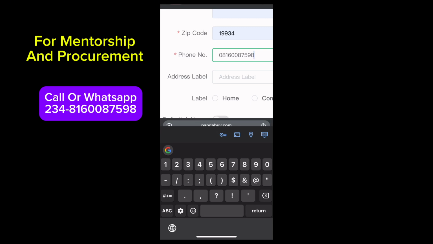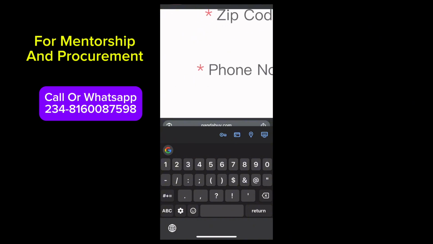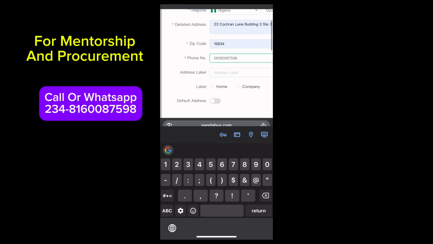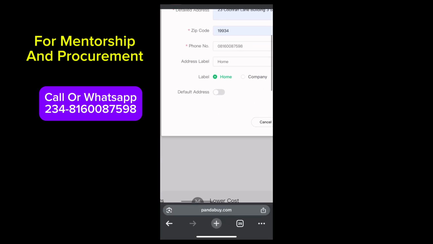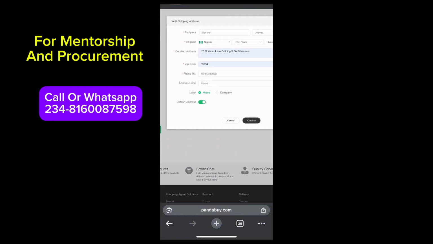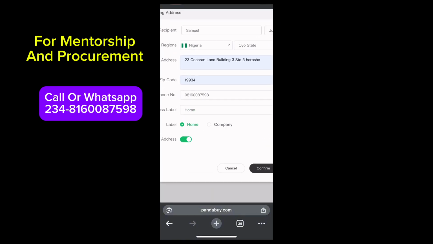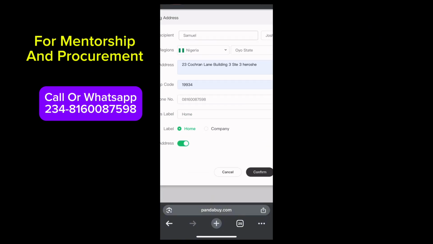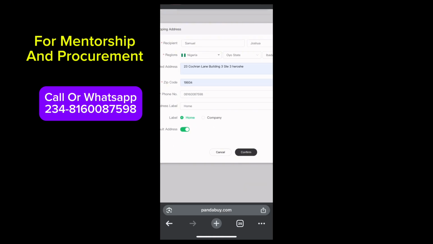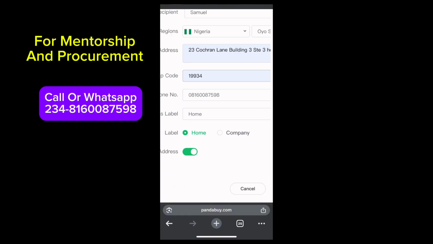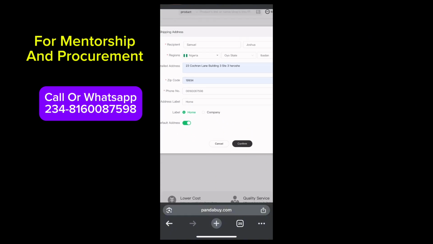So this is the label address, maybe you want them to label the address on your parcel like I've instructed you before, although it's not a must. If you don't see this star on the address, that means it's not a must. So you want to select, let me say, home. Then I want to add it as my default address here. So once you are done filling everything, you can see here that this is just an invalid address. I'm just using this for a tutorial. The only thing that is valid here is my name and my phone number. So I'm just going to click on confirm. You can also come back to edit.